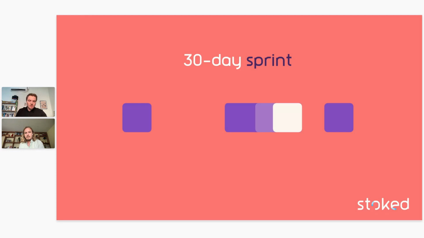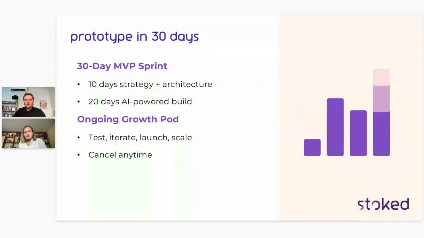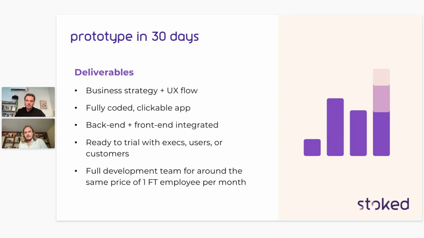In terms of how this has impacted us, we are basically going to switch now, and we will do a 30-day sprint. Remember before I spoke about timelines, it was months to come up with the strategy or the idea, and then to plan it all and to design it and to develop it. We believe that we can get an MVP done in 30 days. So we're launching something called a 30-day MVP sprint. It would be 10 days of strategy and architecture of context, and then 20 days of build. And then it would be a monthly iteration going on from there. So basically, a prototype in 30 days is the offer.